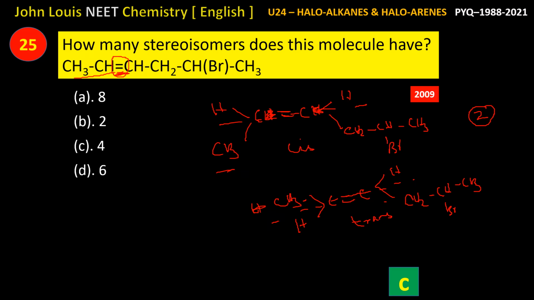Then if it has any chiral carbon, then that will exhibit optical isomerism also. So which carbon is chiral? How to check? See here, first you take this carbon. This has 3 hydrogens. Therefore, it cannot be, because all the 4 bonds should be bonded to different groups. And this carbon has a double bond. Therefore, there is no possibility of all 4 different bonds. And this carbon also has a double bond. Therefore, there is no possibility of chirality. Okay, the next one, the carbon which has 2 hydrogens. Therefore, 2 bonds are bonded to the same group. Therefore, this also cannot be. And this carbon also cannot be chiral because it has 3 hydrogens.